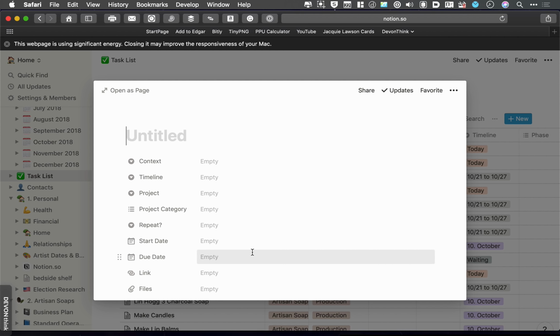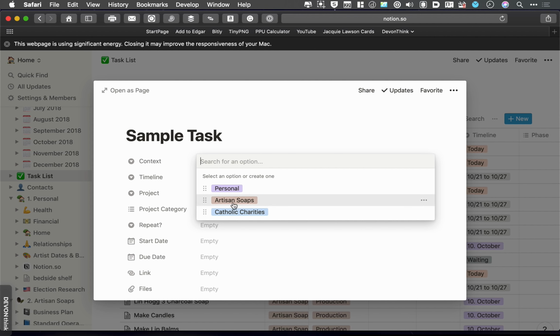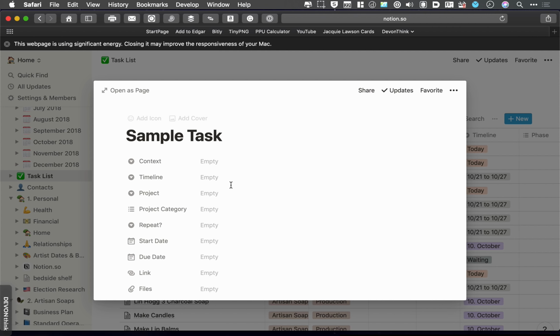Now let me say a little bit again, and I might have said this in some of my other task videos, but a few words about what I try to track in a task. Of course, there's the date. The context for me is the primary areas in my life. For you, it might be different. You might have personal, family, and work, or something like that. I don't have an immediate family here, so this is what works for me.